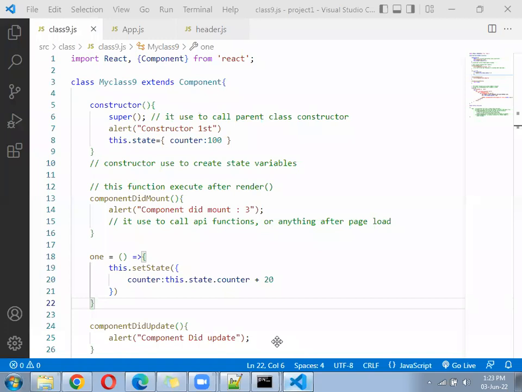Then tomorrow we'll see Redux, and the day after tomorrow maybe 1-2 more classes. 3-4 classes we will take to understand Redux. Monday, our Sunday class will not finish. Redux will be one class maybe that we can sit in the evening. We'll discuss that tomorrow. Still there is time.